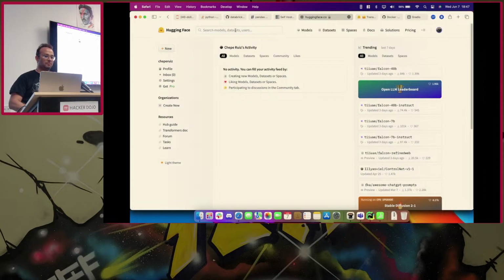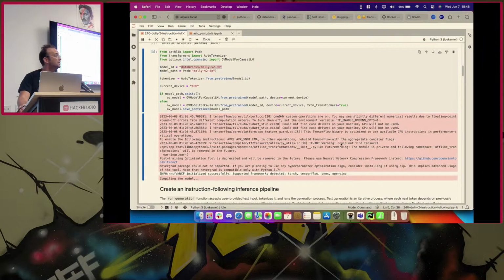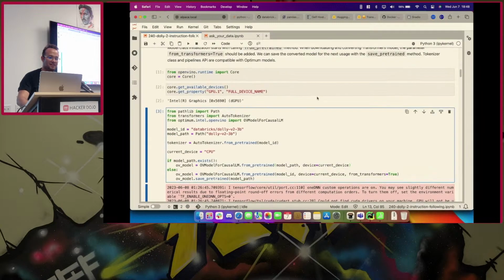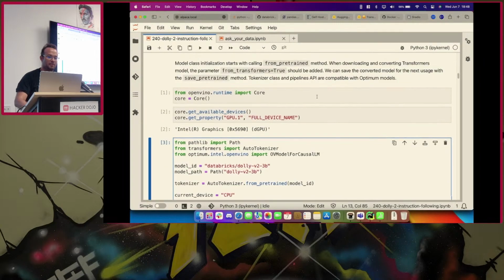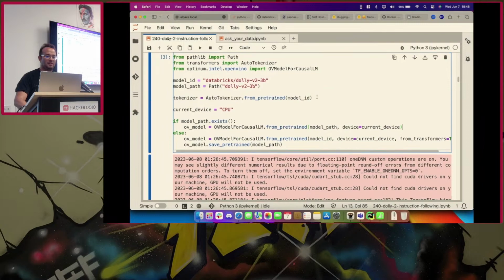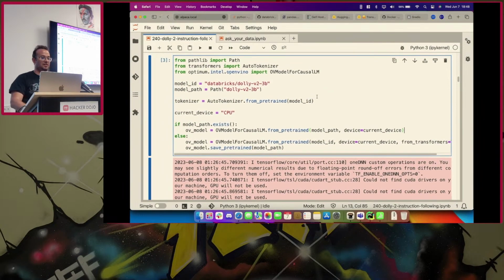Going back to your source code, what is the one line? Can you enlighten? Yes. Is that better? OV model. How do you download it? OV model.